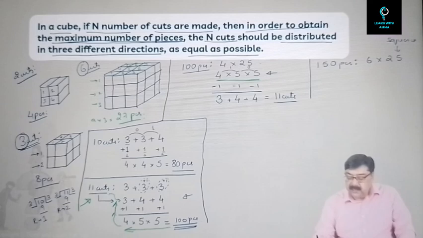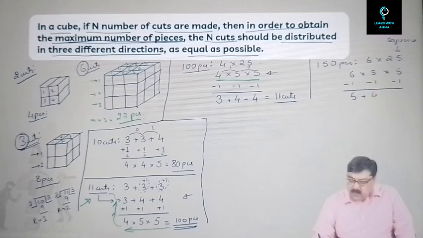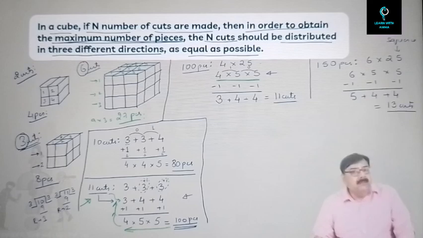And in a square, you will get two numbers which are equal to each other, isn't it? So 5 into 5. So 5 and 5 will anyhow maintain the least difference between them, that is 0. And the nearest number is 6. So let me just write this as 6 into 5 into 5. Minus 1 from each of these. You get 5 plus 4 plus 4, that is equal to 13 cuts. So minimum, least 13 cuts would be required to produce 150 pieces.